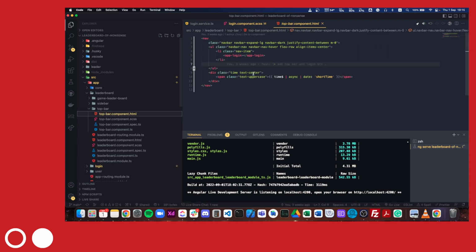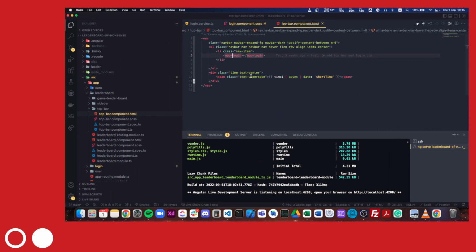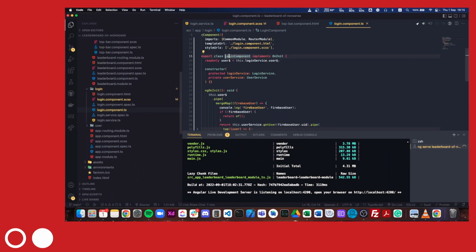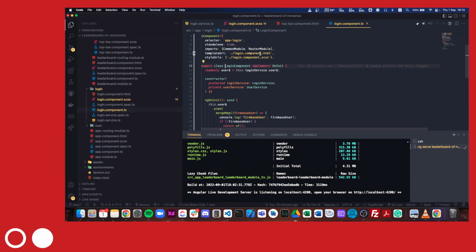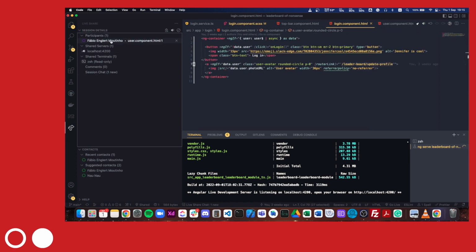Okay, it's weird. Maybe it's not receiving any user information. What happens if I just change it to user component works?